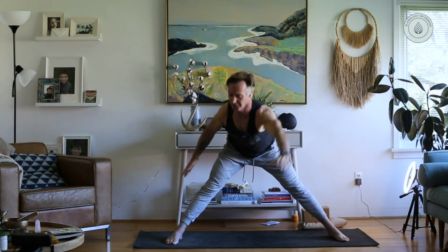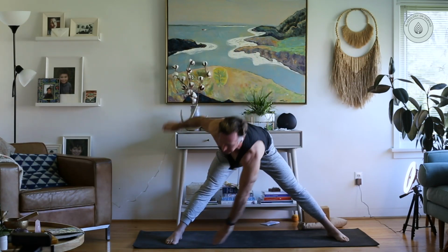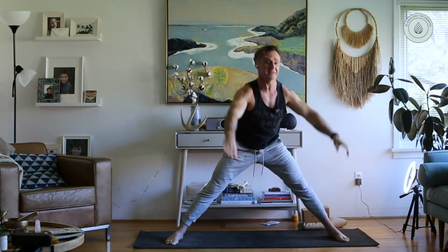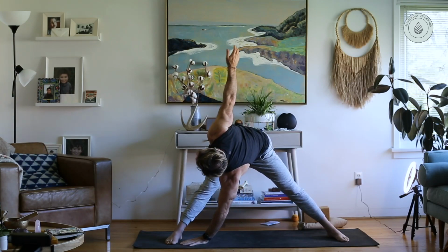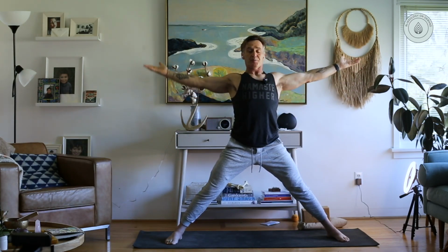Exhale, left hand comes down, right hand goes upwards towards the sky. Go one more time. Inhale, so we increase our motion while we are in motion, as opposed to static stretching. Right hand down, left hand up. One more time. Inhale, palms open. Left hand down, right hand upwards towards the sky. Now inhale, open up again. And when you breathe out, bend your knees, bring your hands over your heart.